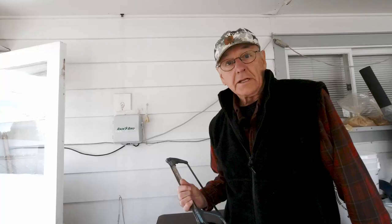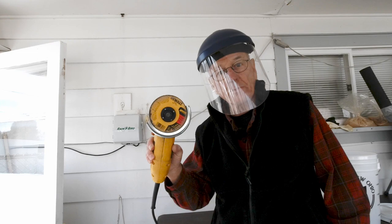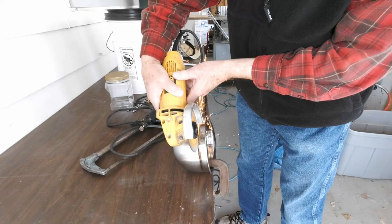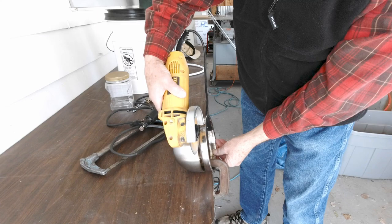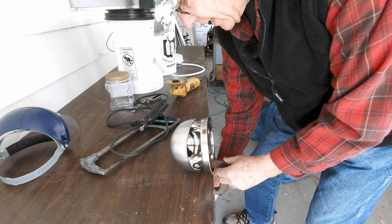Now to cut this bowl, I could use a hacksaw. I could use a Dremel, or I could get it done fast and use my angle grinder with a cutoff wheel. Okay. Now I just gotta go sand this edge smooth. Yeah, that bowl is thick.